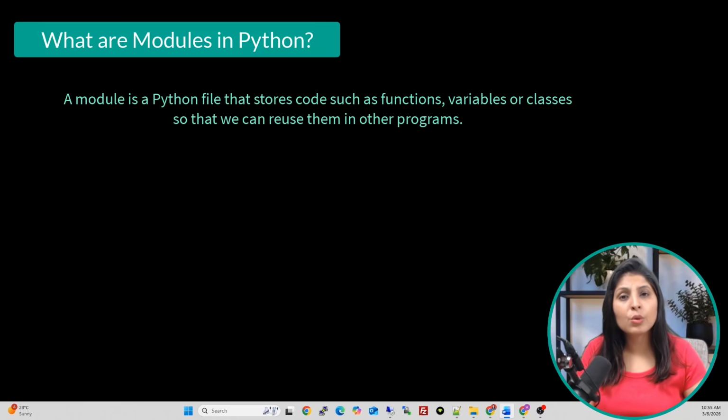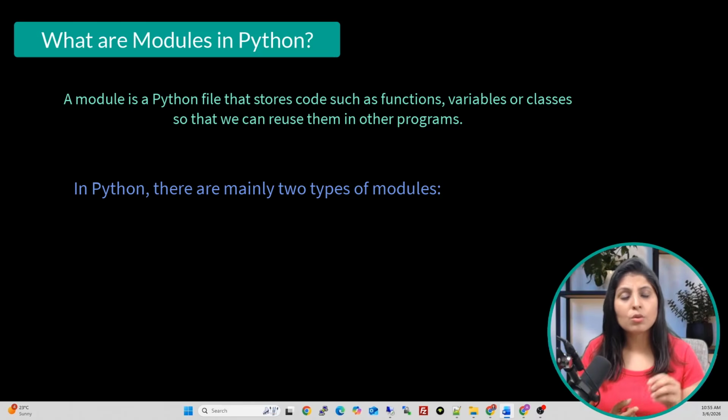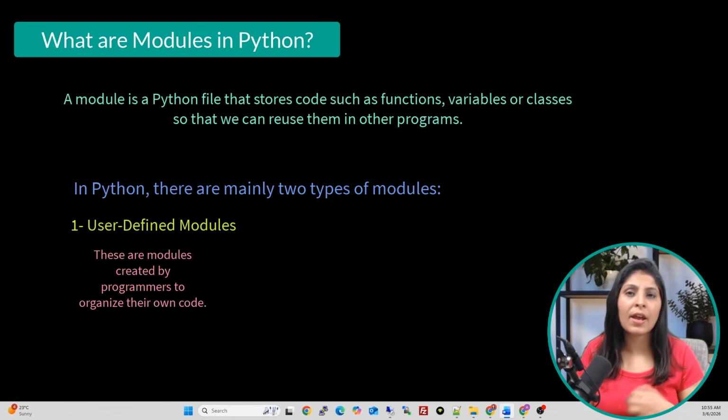We will learn how to create modules, then how to use those modules in other files. Guys, these modules are very, very important when you study AI, because in AI, we import lots of modules even for a single program. There are two types of modules. One which we create ourselves, and the other are built-in modules.